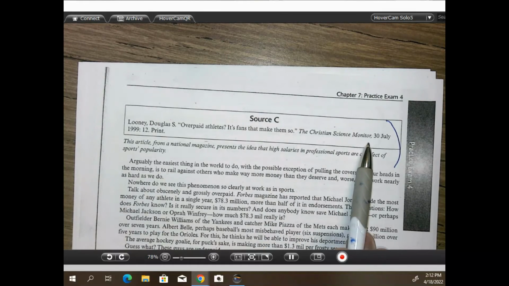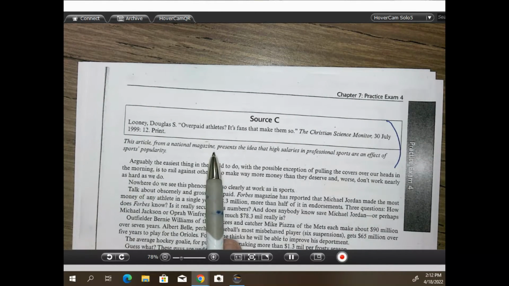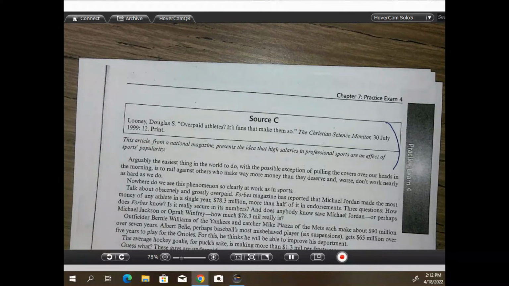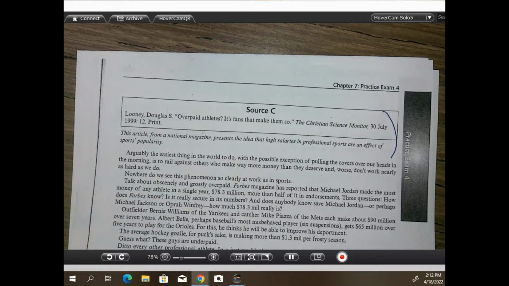Christian Science Monitor, an article from a national magazine. Is that so scientific, so credible that you're like, I have to use that? No. So in this particular packet, you don't have anything that fits that bill. But sometimes they will give you one source that is highly scientific, one source whose credibility is beyond, that you look at who wrote it, where it was published, and you go, dang, oh, dude, that's credible.